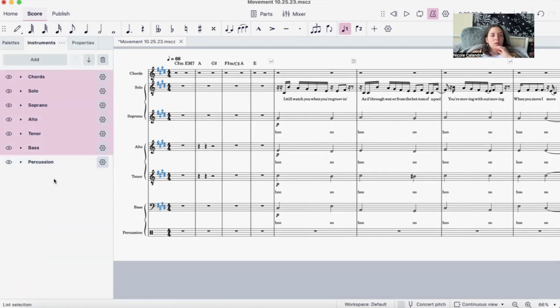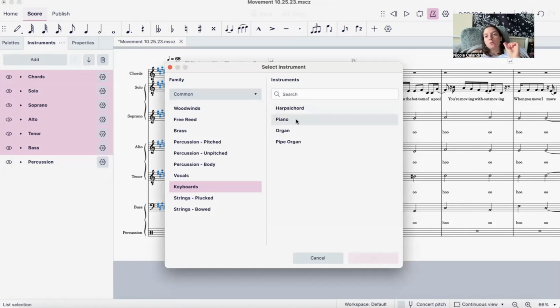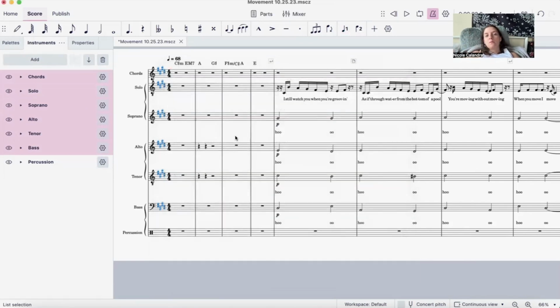To change the voice parts, this is something you'll set up at the beginning, but you'll add them here and you can change these by clicking replace instrument. And I normally use piano. I don't use the voices. Using the voices can be very helpful to hear how the chords sound when they're sustained. But I just use piano because I can't listen to voices personally when I'm arranging.